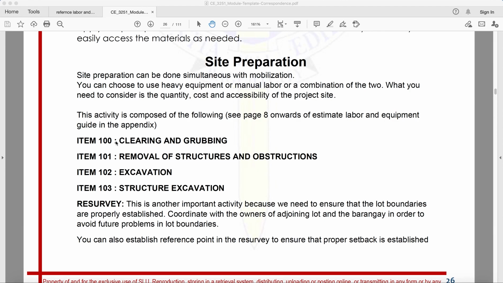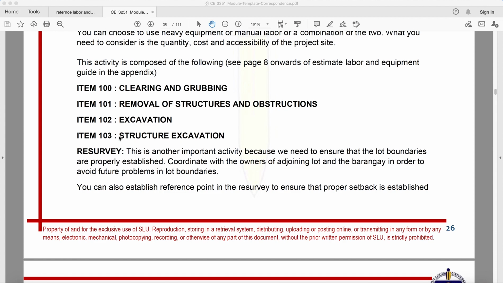So item 101 is clearing and grubbing. So sa clearing and grubbing, dito yung pag for example may mga unwanted materials tayong nakita on site. For example, nandyan yung mga grass, damo-damo, mga maliliit na halaman, or mga puno. Yeah. So, kini-clear natin yon. Yung lugar na pagtatayo ng structure, kini-clear natin yon so that we can see the landscape, yung terrain mismo nung ating site. Okay? So, para mas madali tayong makapag-layout and staking.